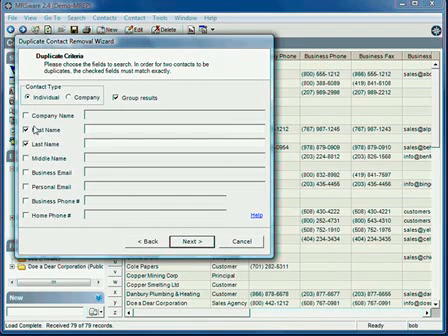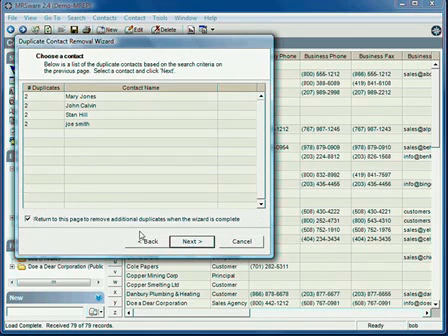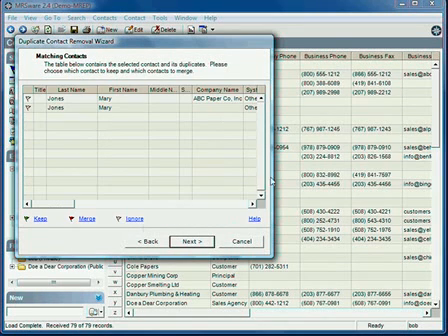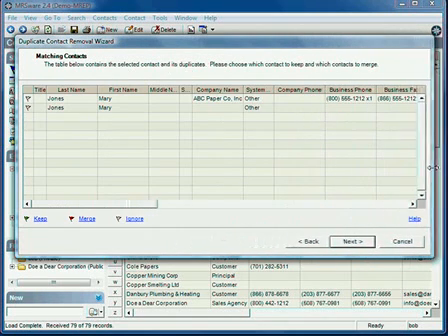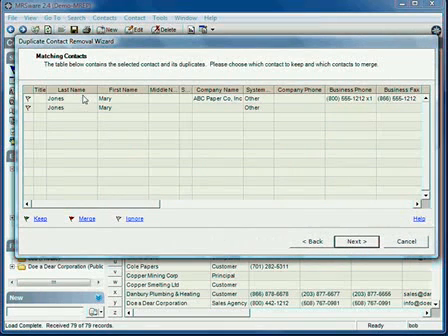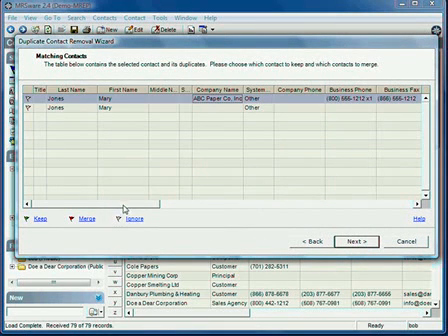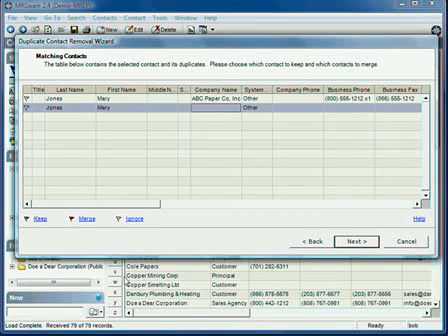For our demo account here, what we're going to do is take a look at the individuals, and we're going to find all the individuals that have the same first and last names. Click next. Presented with a list of them here, so we have 4 in our system that are duplicated. So let's look at Mary Jones. Hit next, and I'd just like to stretch this out a little bit so we can see some more information, but we have 2 Mary Jones entries, one for ABC Paper Company Inc., and the other apparently is not linked to a company.